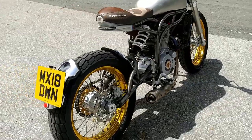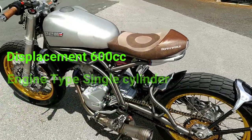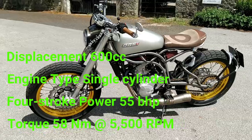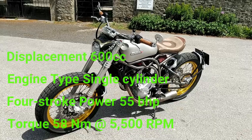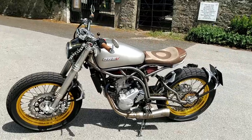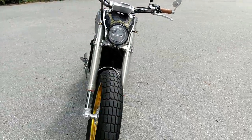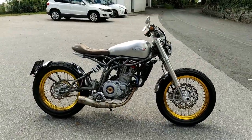So yeah, 600cc Husqvarna engine. I don't know the specifications of them. If you want to know that, you can read up about it. But yeah, this is a bonny looking bike. Like I said, the couple of qualms on it is the suspension's a bit hard. So if anybody knows anything about that, let me know. CCM aren't forthcoming at this precise moment in time, but they soon will be. I'll just keep dogging them, I'll send them emails and emails and emails. But no, lovely machine.